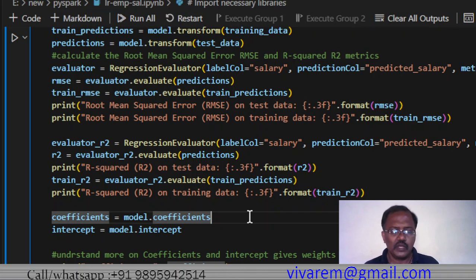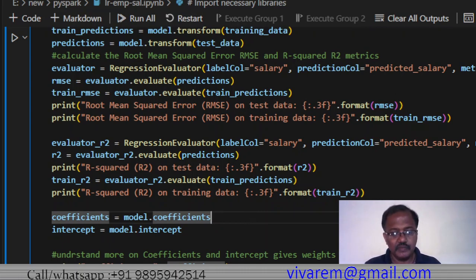So the model coefficients will enable us to understand better whatever is happening. Model coefficients and model intercept actually give us much more idea about what is happening.